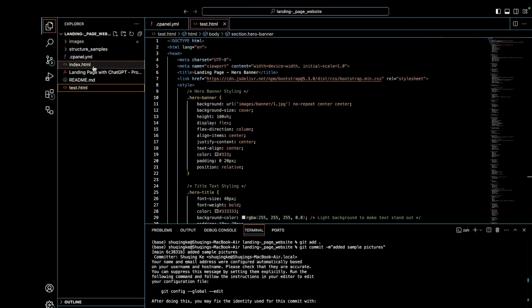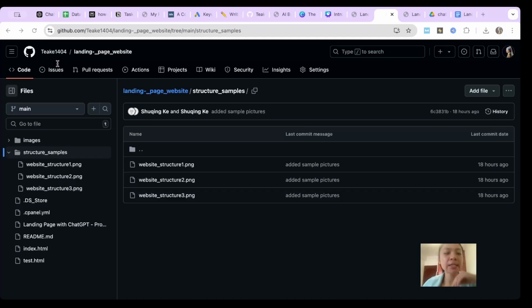Once you've done that, I want you to click on this icon here, new file. Just click on it and please type in a new file called index.html. Because I already have that, so I'm just gonna delete that. So that's where you're gonna write your code for this exercise.